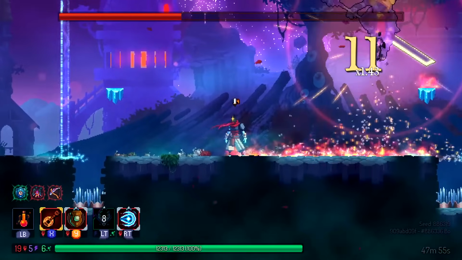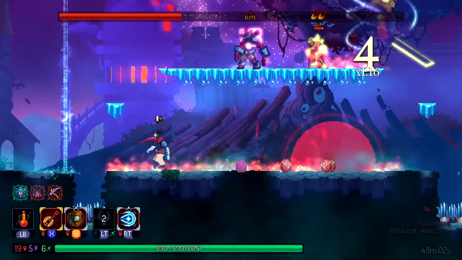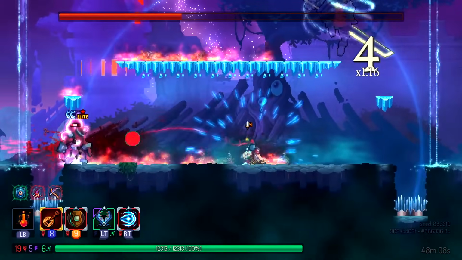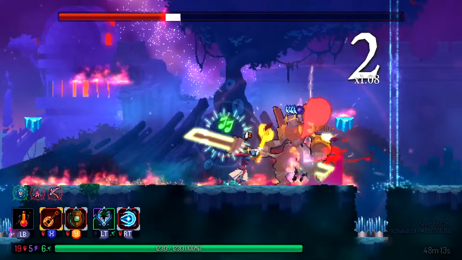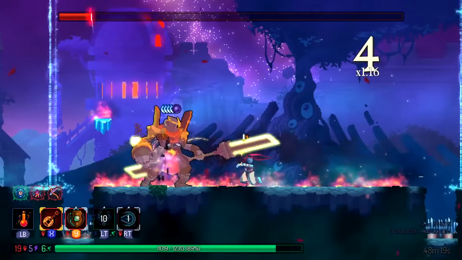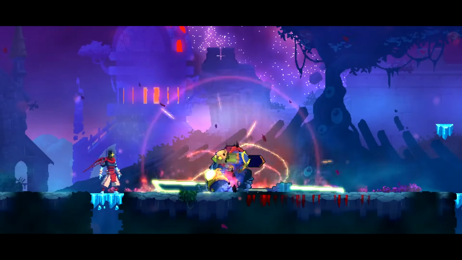Okay. So when he launches the worms, if he spawns the worms, you kill those first, because you don't want the bombs distracting you. Ah, I got hit. There we go.